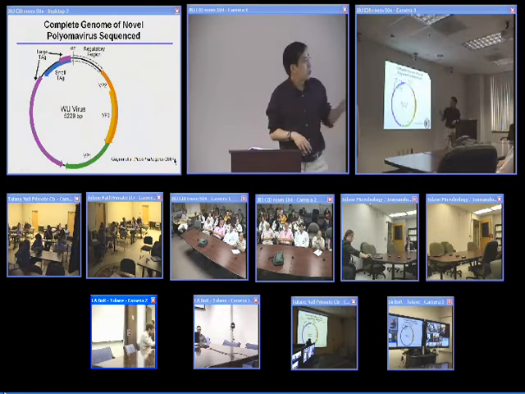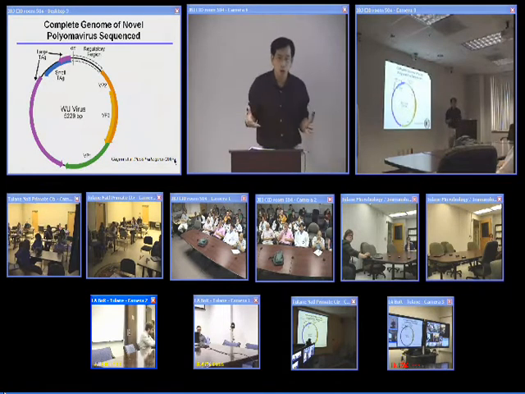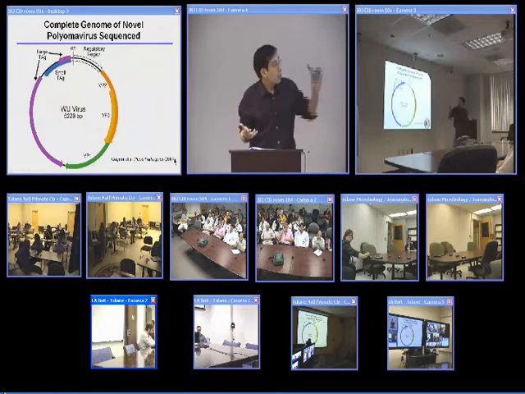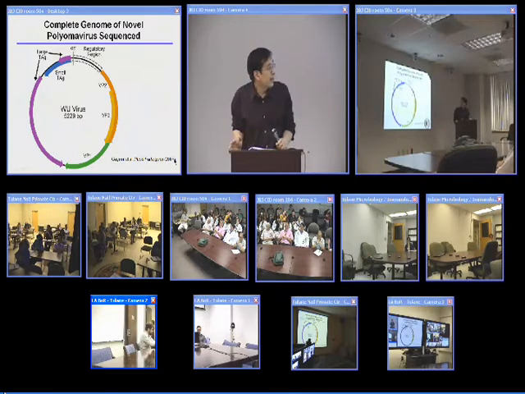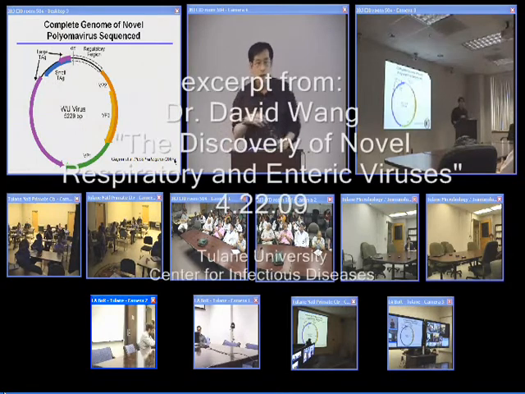And shown here is the genomic organization of a canonical polyomavirus. We found on the left side here is what's called the early region. It encodes a large T antigen and a small T antigen. These are formed by differential splicing. And on the right side is the late region, because it's transcribed late in the life cycle, and these encode the viral capsid proteins that are important for assembly of the virus, the virions themselves.